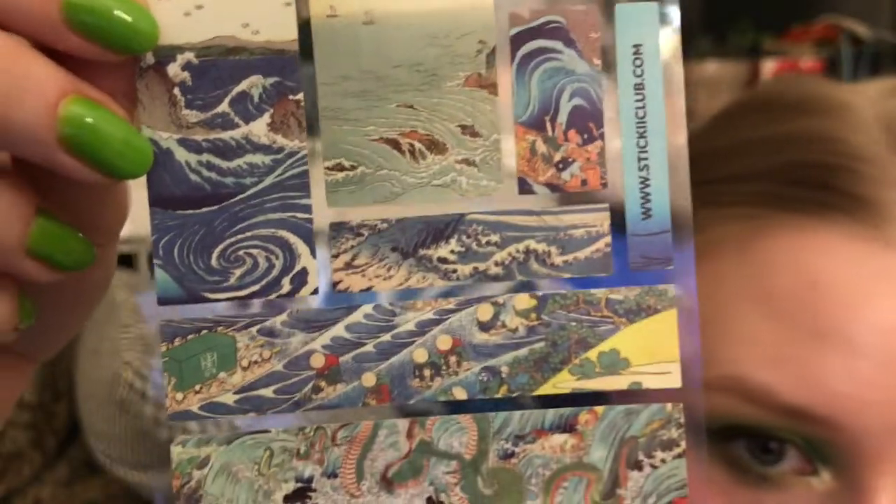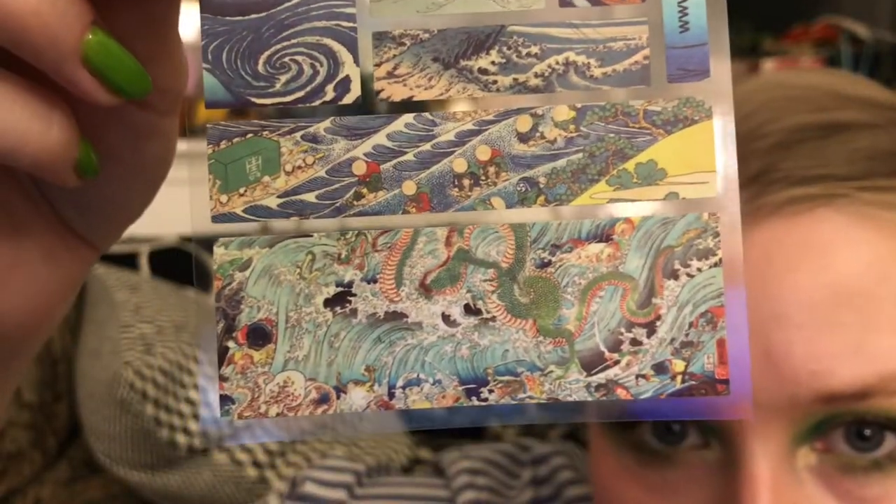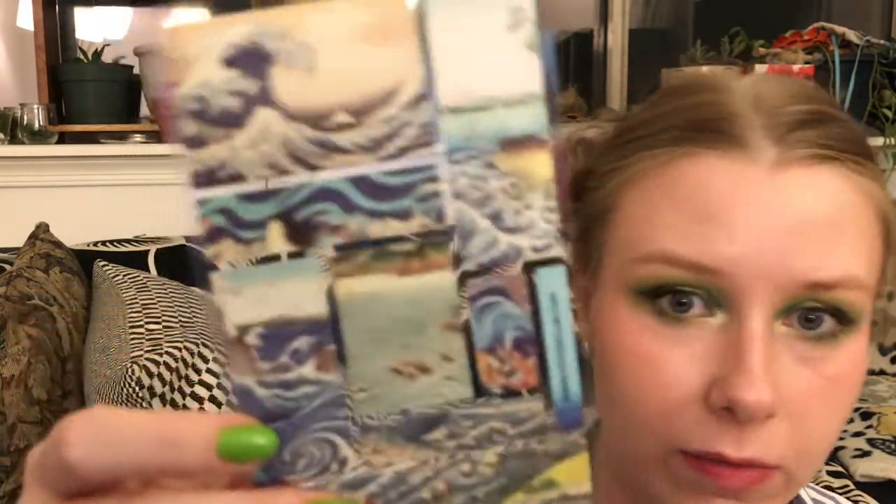If you're ever in NYC and you're okay with going to the American Museum of Natural History, they have a really wonderful display of the process of how they make the woodblock prints. They have each layer printed out individually and then each layer printed out sequentially so you can see it built up. It's a really cool way to see the amount of work that goes into woodblocks — though that could just be me trying to say something I know. Anyway, it's a cool exhibit and these are cool stickers.